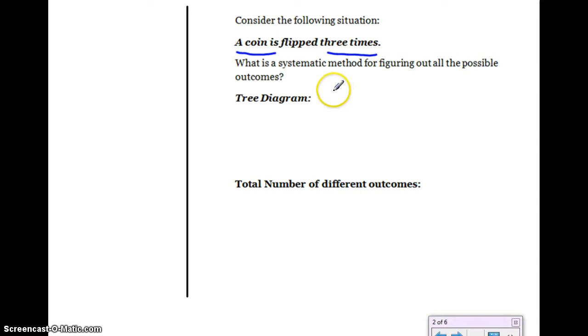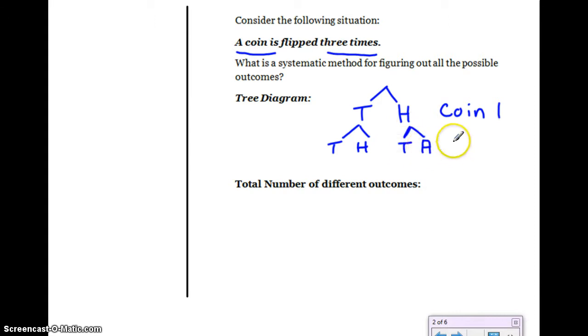But if you have a coin, we are going to take a look at when you flip a coin, it could either land as tails or heads, all right? And we are going to flip it 3 times. So on the first time, you can either get a head or tail. Let's say, so this is coin 1. Let's say you get a tail, right? So if I get a tail, I'm following here. My second coin could also be a head or a tail, right? On the first coin, if I got a head, my second coin could still be a tail or a head. So that is my possibility for coin 2.